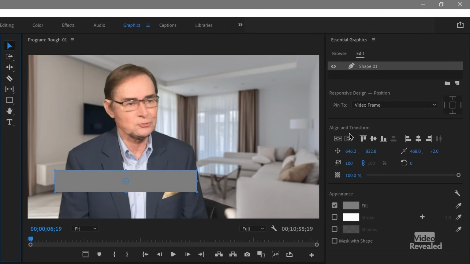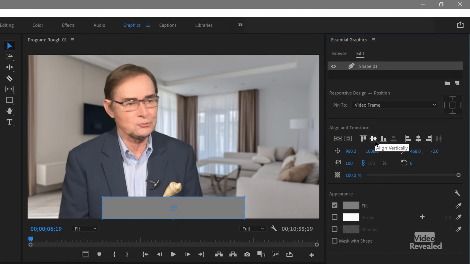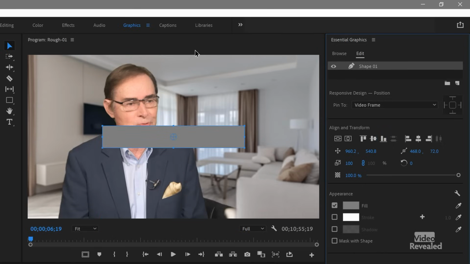And some of the settings are the alignment. For instance, if I wanted this aligned perfectly in the middle, now it's absolutely in the middle of the frame. This is great when you're creating a big title. You can also use these to align things vertically or horizontally with other objects. Right now it's going to align with nothing because I have nothing selected. It's aligning to the actual frame itself. These are the position controls.